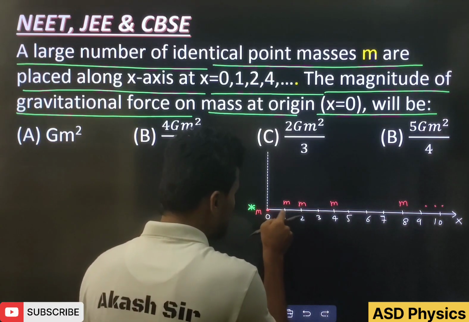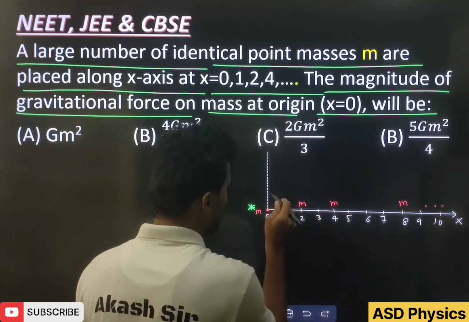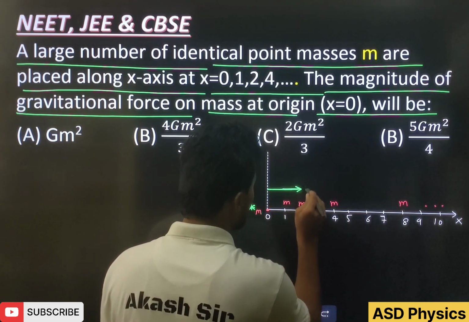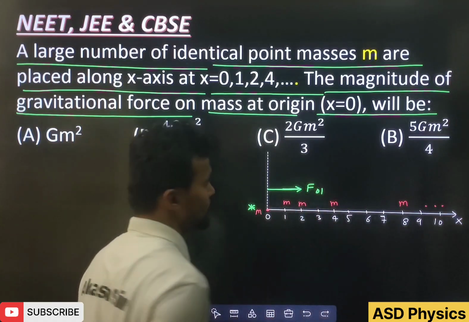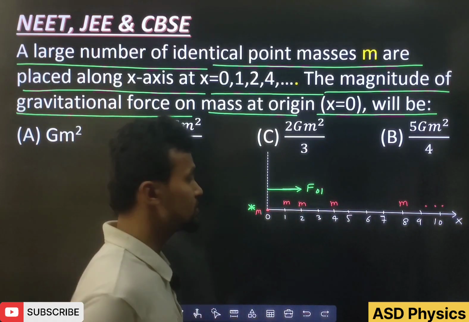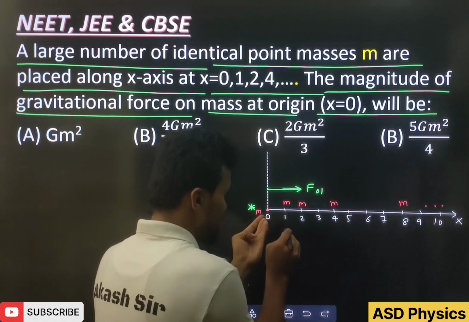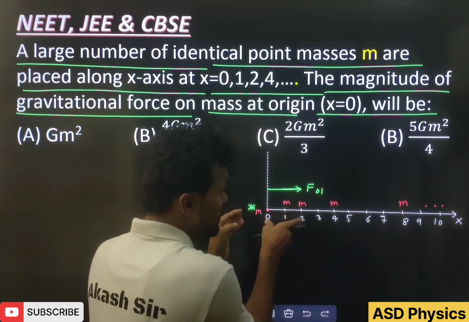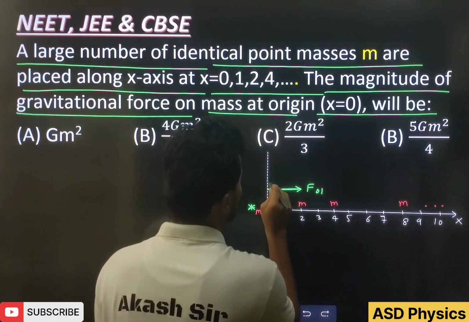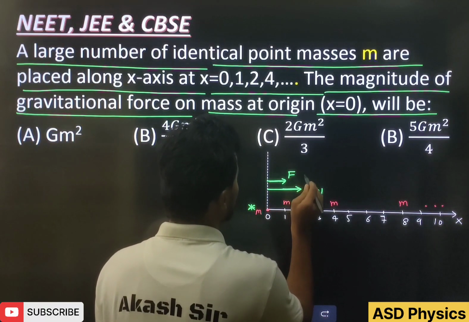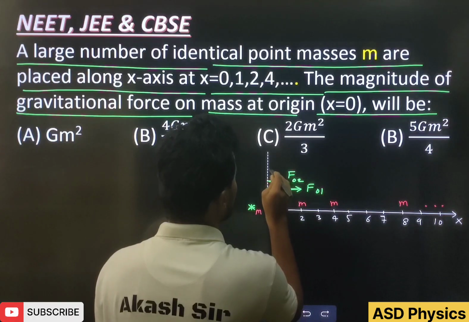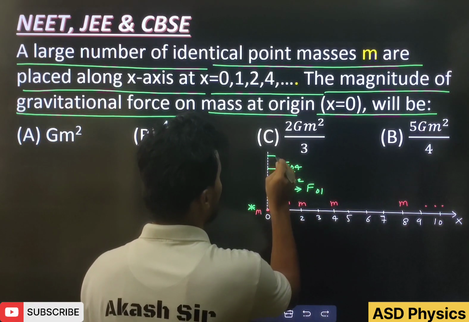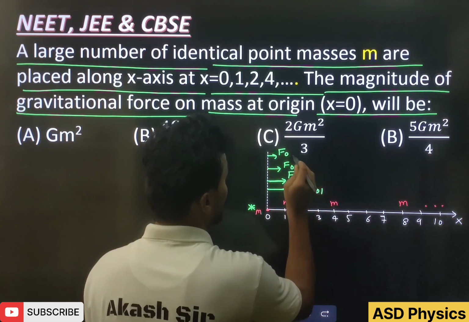Okay. So we want to know the gravitational force on this mass M. So think please, between this M and M, what is happening? Distance between them is 1 only. In this situation, I should draw all the things, but space is not there, so I am drawing here. Let's take this force as F01. After that, we apply the principle of superposition. Now this mass at 0 and this mass at x equal to 2: the distance is increased. Before that it was 1, now it is 2. So when the distance increases, the force will decrease. I am writing here F02. Later again the force will decrease, for this mass at 4 we can write F04. Again it will become less, I can write F08.